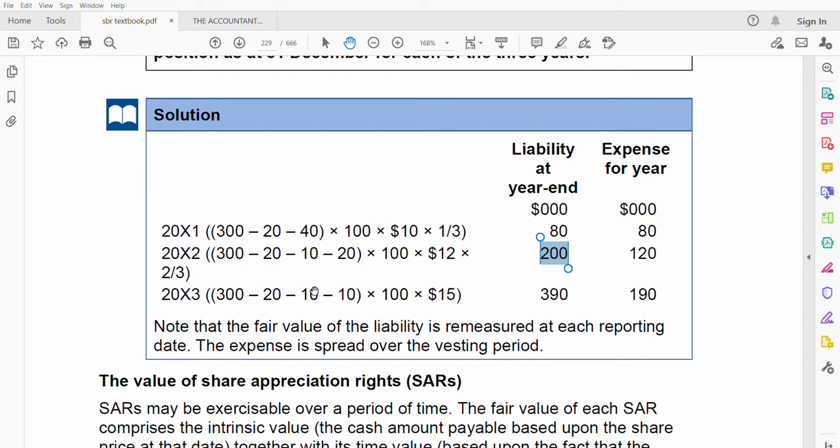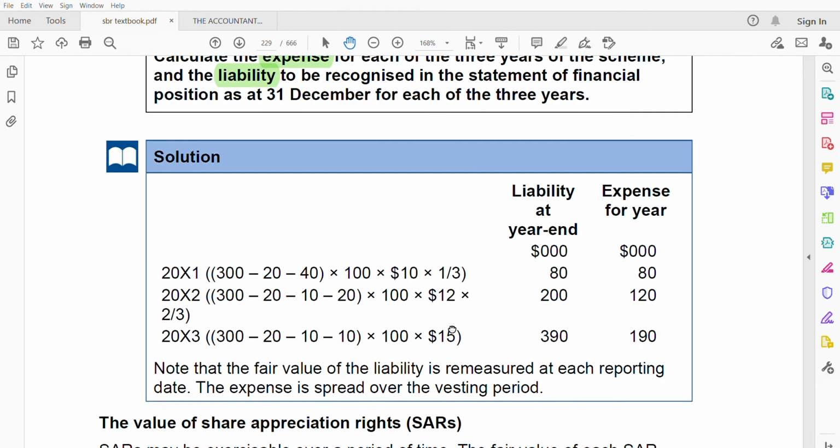But definitely when you calculate it like this, that is a way of doing. If you would have got the expense, but now this 200 you will get by calculating this. So it's 200 minus 80. The difference only you will write as an expense in the current year. You see, 200 minus 80, 120. Come into the third year. Third year you don't have to do anything because it will be 3 divided by 3, which is 1.